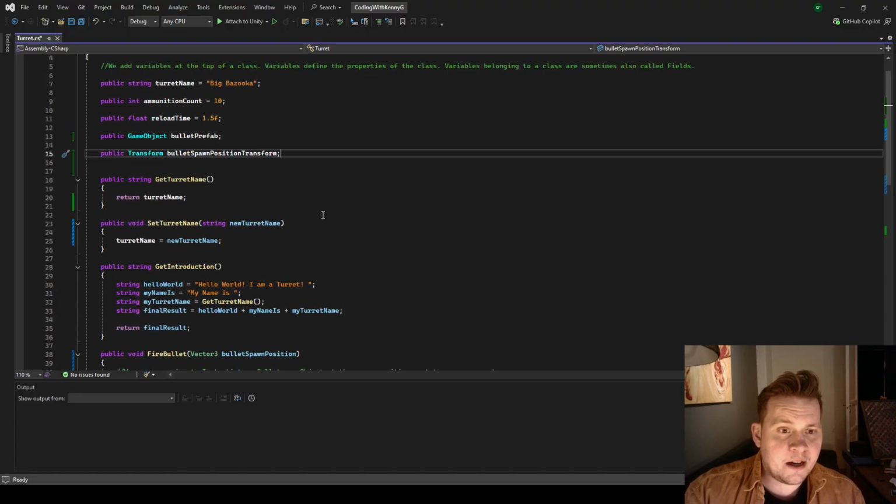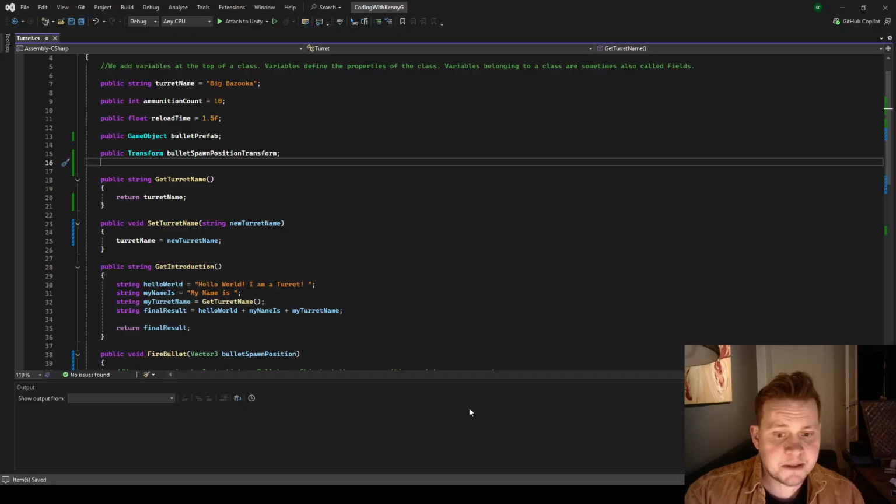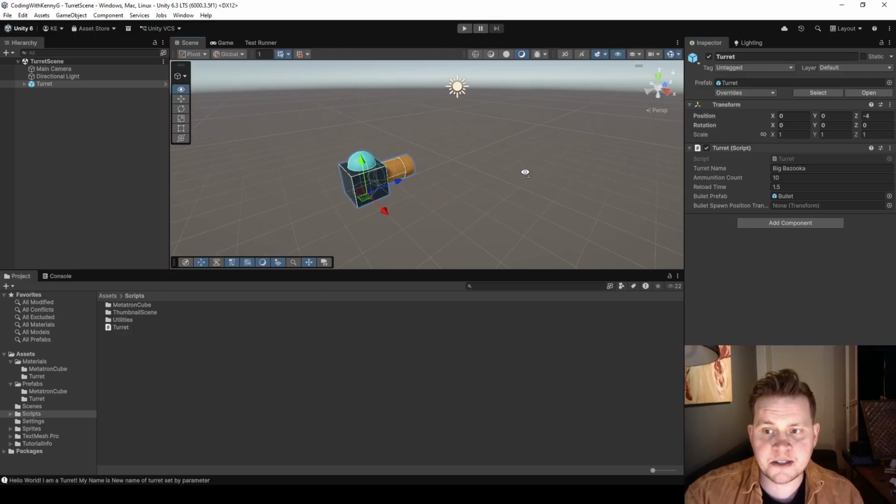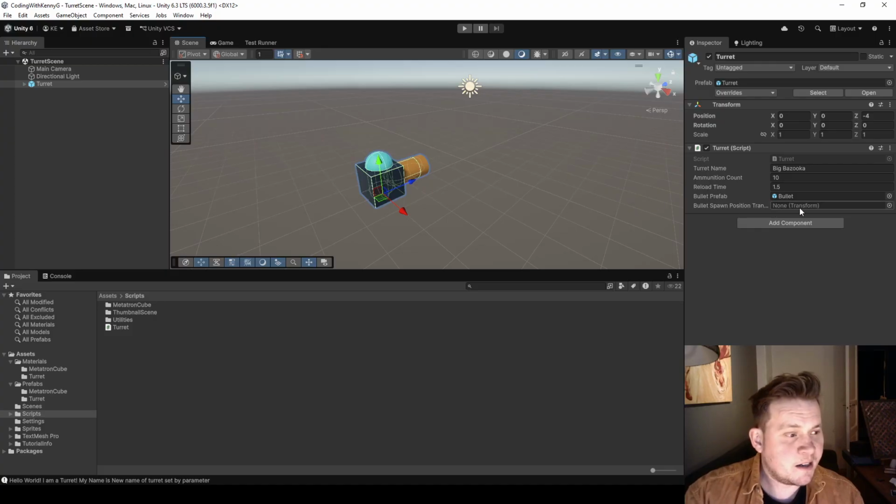Okay, we need to assign this variable a value. So I'm gonna save this script, Control-Shift-S, go back into Unity, and remember the little discussion that we had where we need to assign variables not in the scene view, but in the prefab view.